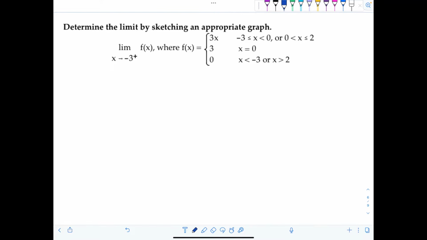So -3 from the right, I mean, I don't need to sketch a graph. I could just say from the right side of -3 means I'm coming from values larger than -3. So that's here. So I would just plug in -3. I'm thinking it's going to be -9. But they told us to graph. And a lot of success in math hinges on you just being an obedient little math student, okay? So here we are graphing our little hearts out. That was crooked. I don't like it. Okay.